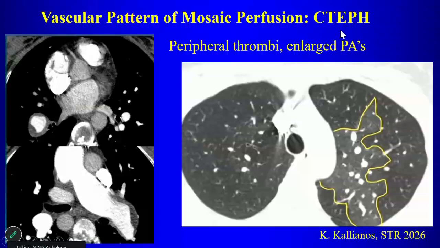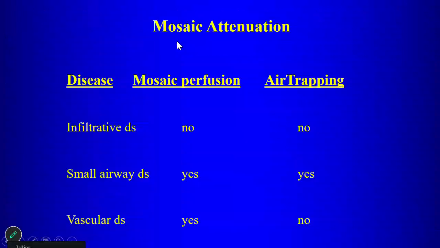If we have vascular disease like chronic thromboembolic disease, especially with patients with pulmonary hypertension, in addition to looking at the abnormalities within the blood vessels, just the pattern of the mosaic perfusion in the lungs, you see that the lucent areas tend to be more peripherally distributed and somewhat larger, and really don't break down into secondary pulmonary lobules.